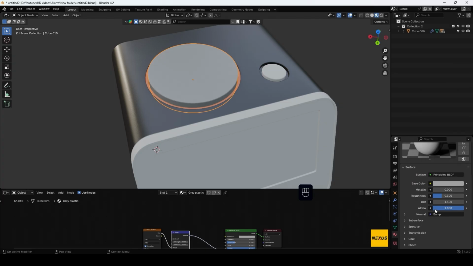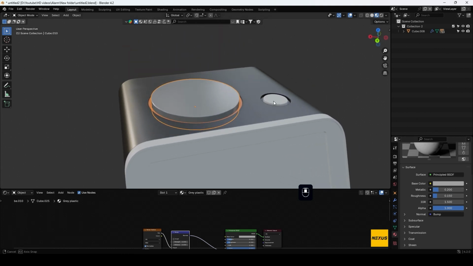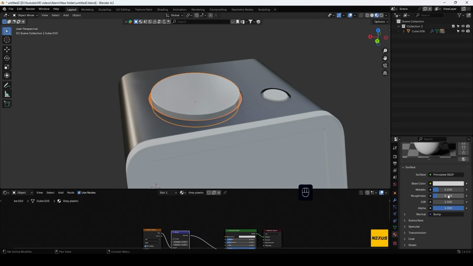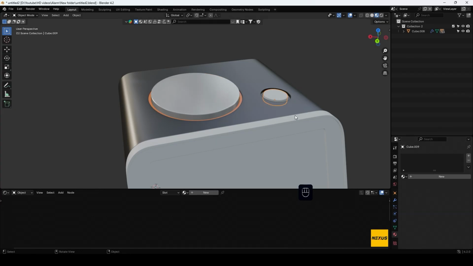For the roughness I will make it 0.15, and for the metallic I will give it 0.2. Maybe the color should be brighter like this, and for the metallic I will make it 0.4. I will give this button the same material. Okay.